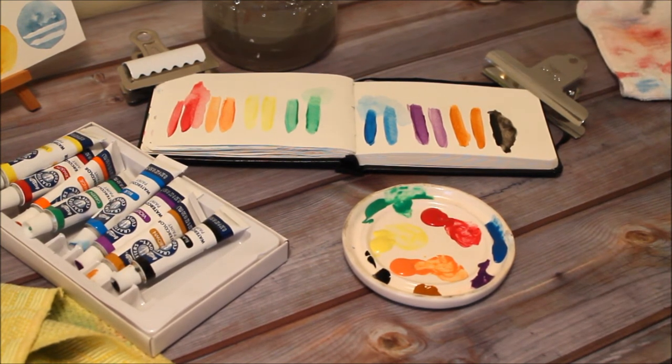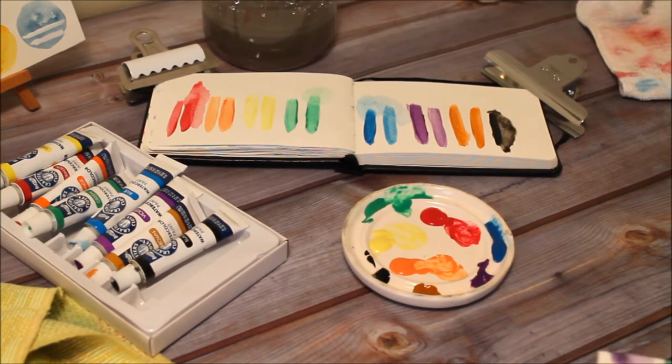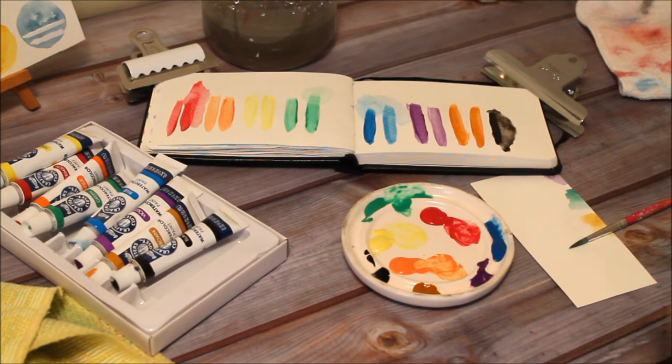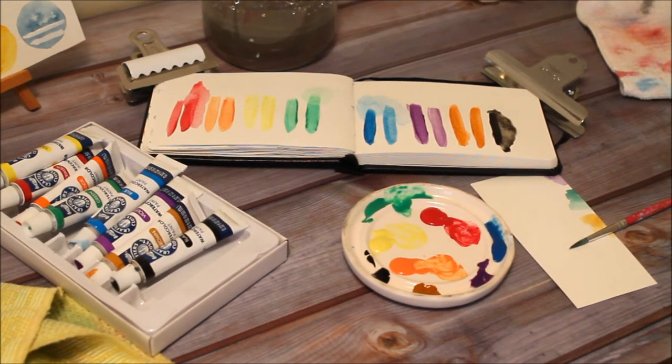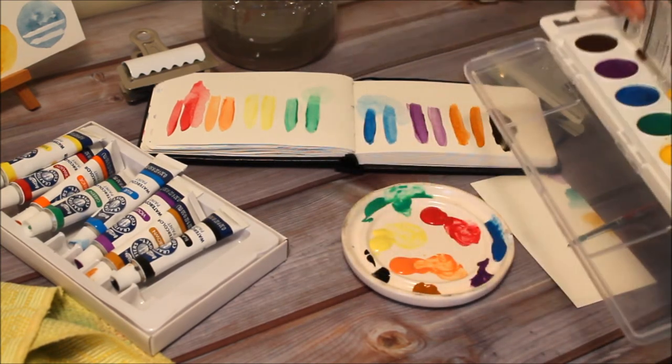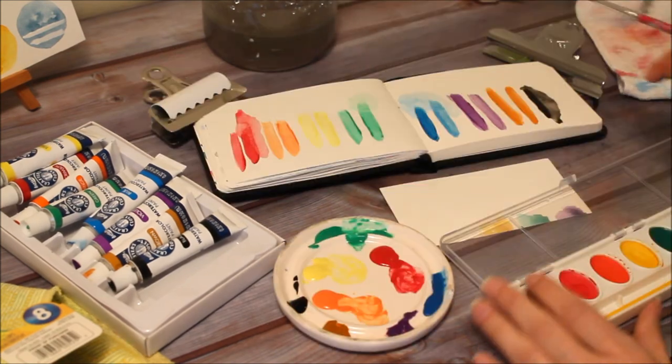So there's the swatches. I'm gonna do some more. I'm just digging for some more scrap here. I am going to pull out the Crayola set for a comparison because these are definitely nice paints if you have children or if you're just doodling. Again, this is the Crayola set that I have. It's just the basic set of 8, but I just want to show the quality here.